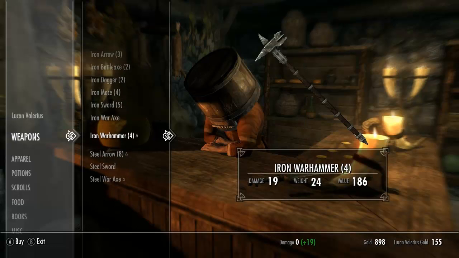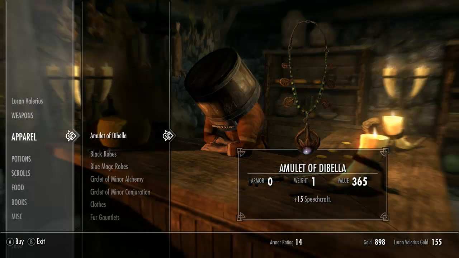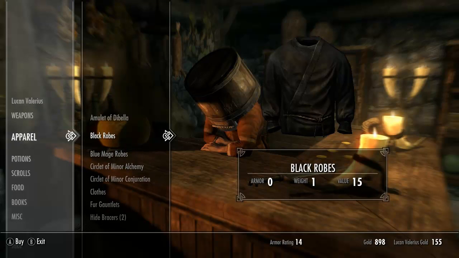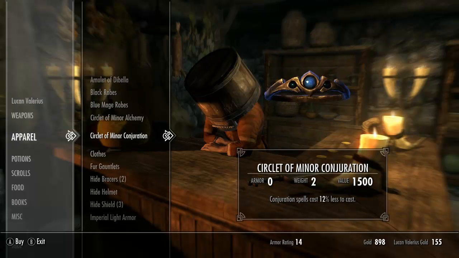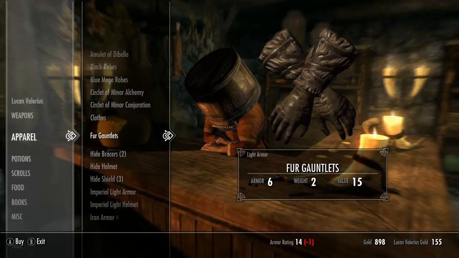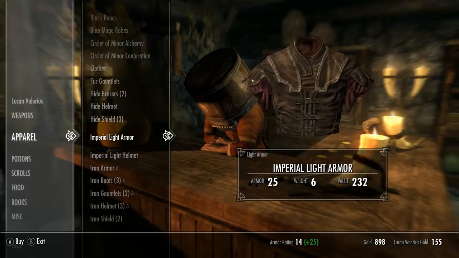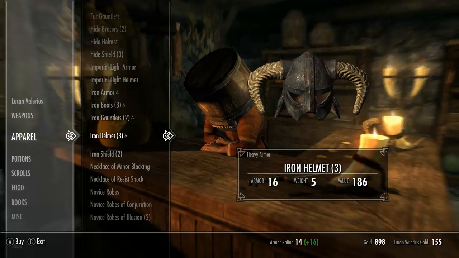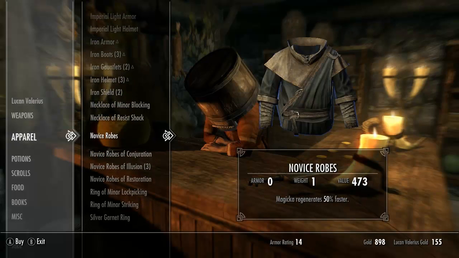I didn't even look what he was selling. Steel arrows, yeah, steel swords, steel rocks, no. Ooh, plus 15 speechcraft, wow. Black mage robes, black robes. Blue mage robes, no. Minor alchemy, create potions 12% more powerful, no. Conjuration spells, nah. Hide bracer, hide helmet, nah. Pure light armor, blah, blah, blah, ooh, no. I'm gonna block, I sold that to him.